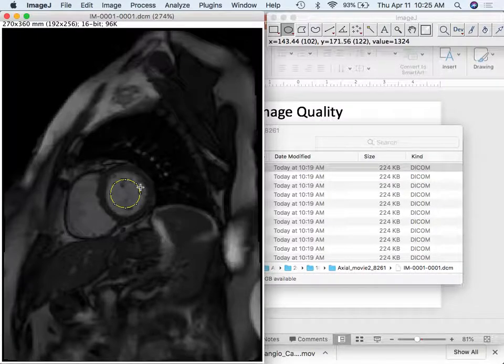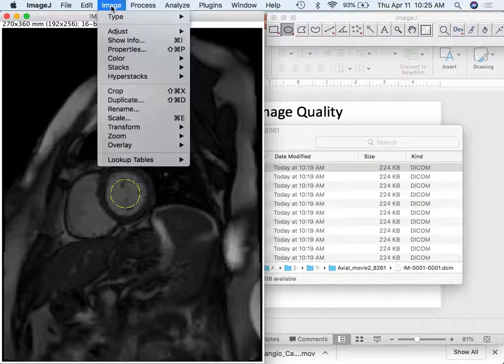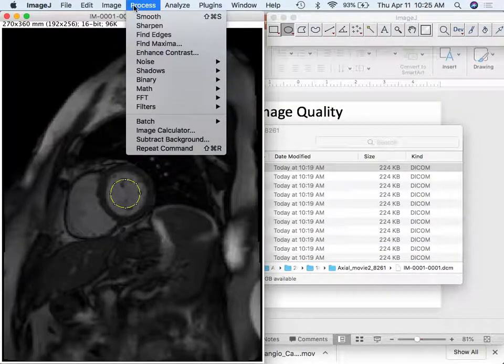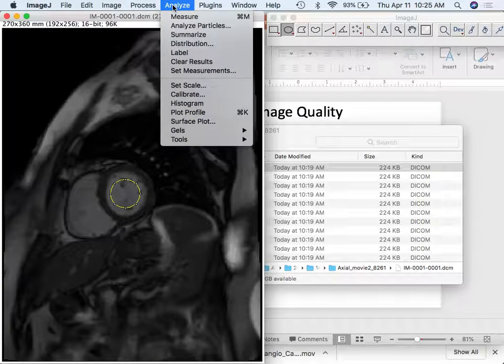But one thing we'd like to know is what does the signal look like of all of these pixels? If we go in here, process, analyze, you see it does a whole bunch of things. But let's look at a histogram.